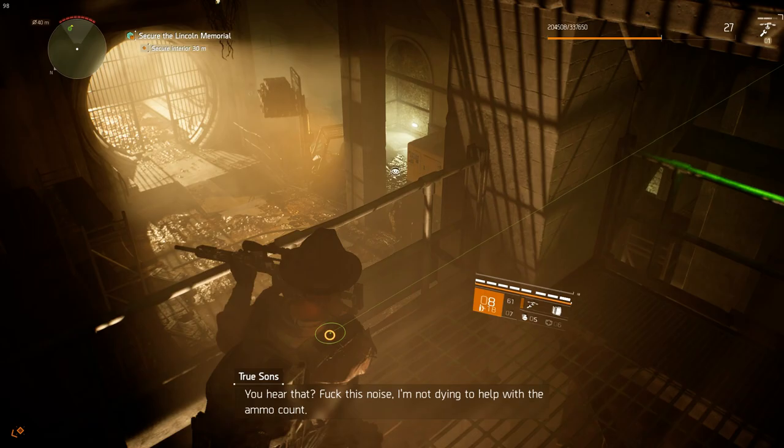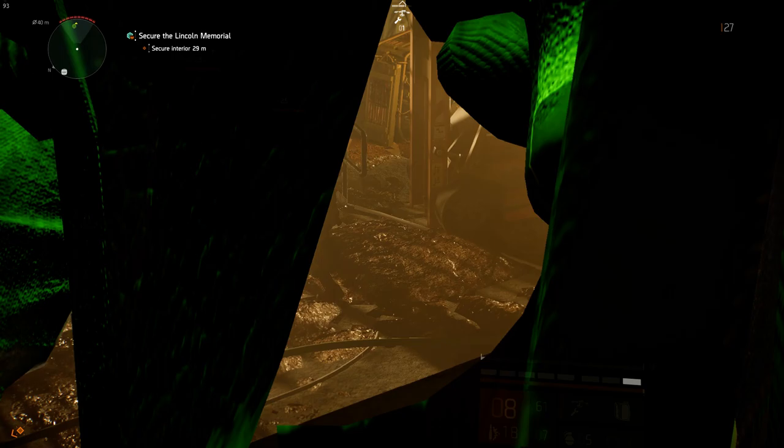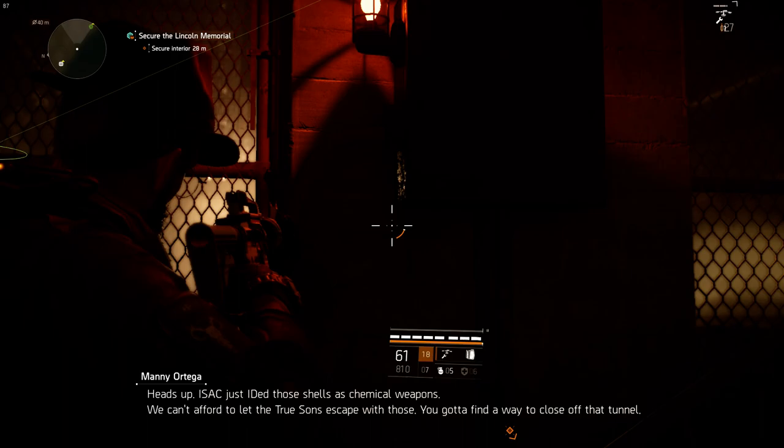Fuck this noise. I'm not dying to help with the ammo count. DC-62. Detected. Heads up. Isaac just ID'd those shells as chemical weapons. We can't afford to let the Trucians escape with those. You gotta find a way to close up that tunnel.